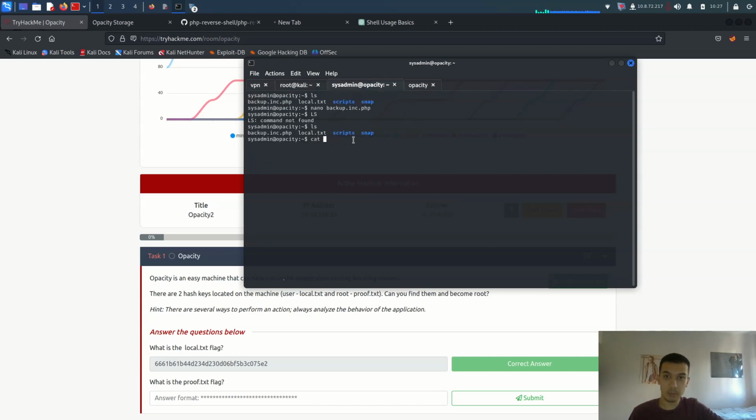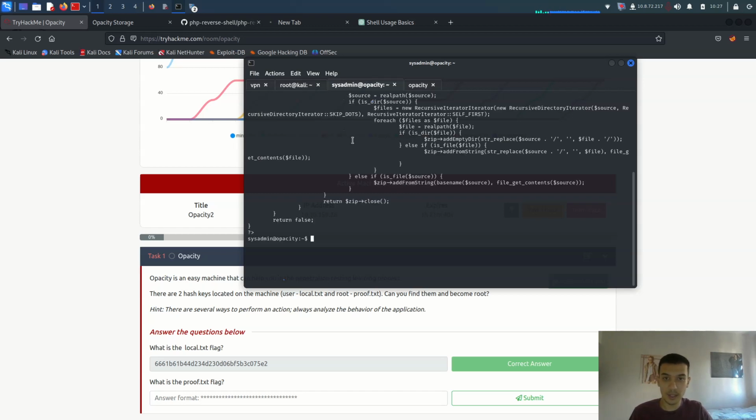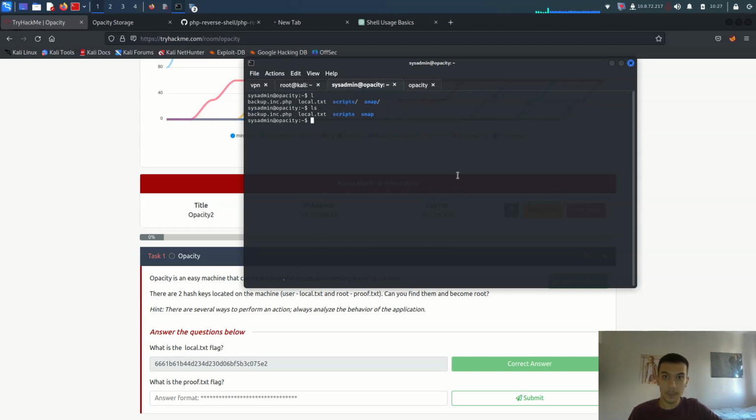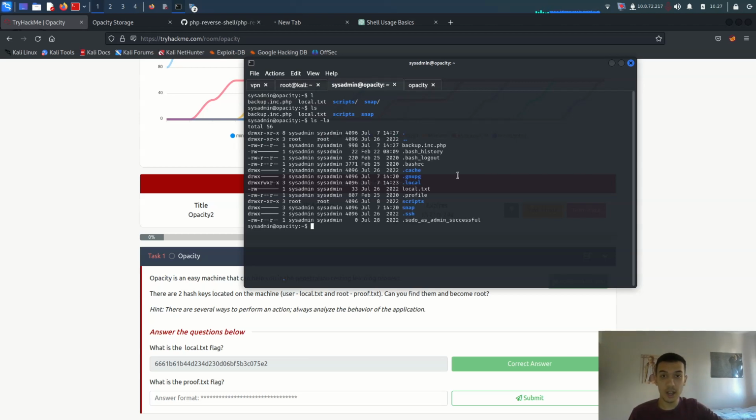Let me say ls -la for etc passwd. No, this is not executable now. We just have to wait for it. Don't worry, guys.